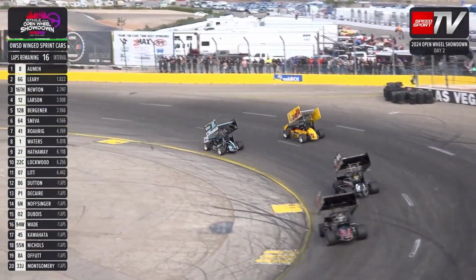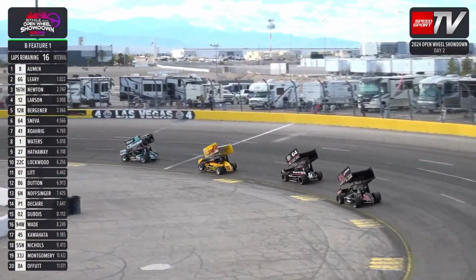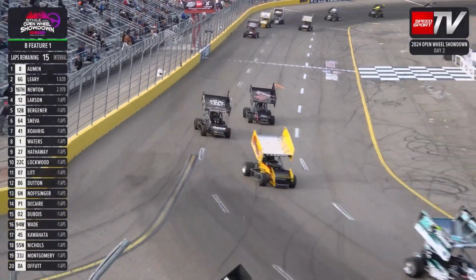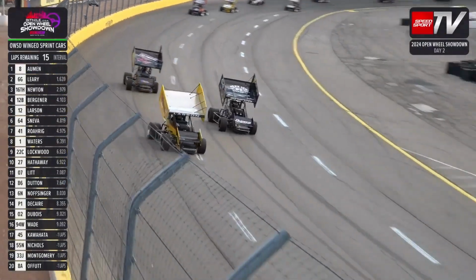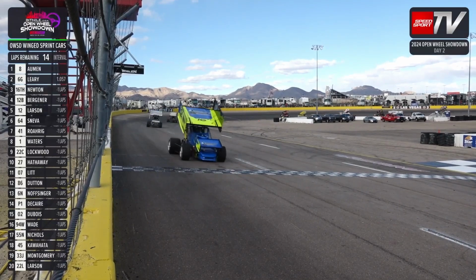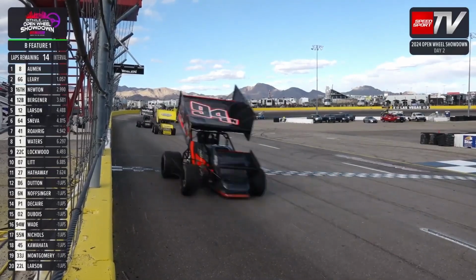Here's the battle for the transfer. The 64 of Sneva, the 41 of Roahrig. But Litt's got to get at least another 5. Here comes one more. That'll be 10 for Litt. As we continue to watch this battle here with Roahrig and Sneva right there. Sneva in the 64, Roahrig in the 41, and Sneva putting pressure on Lampson. Ryan Litt is flying around this racetrack, made an outside move for one more spot as he comes across the line at 07. Up to 10th.